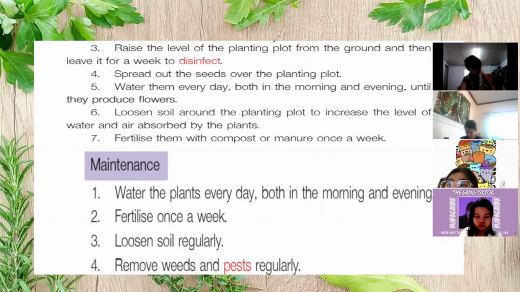Okay, yeah, go ahead. Water the plants every day, both in the morning and evening. Very good. We have to give water to the plants every day, in the morning and evening. Okay.